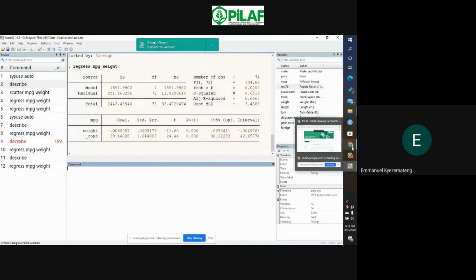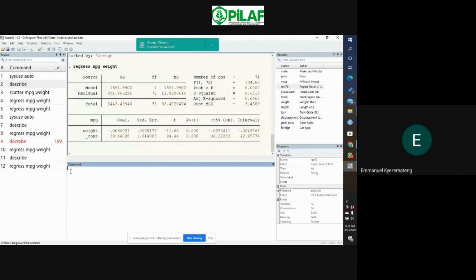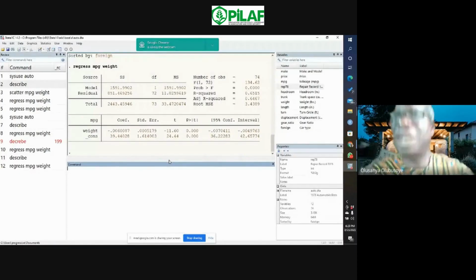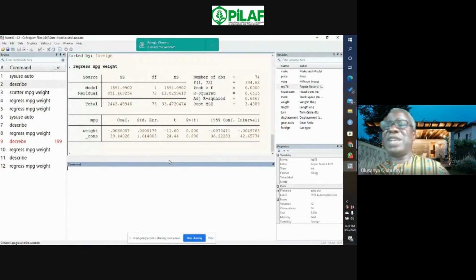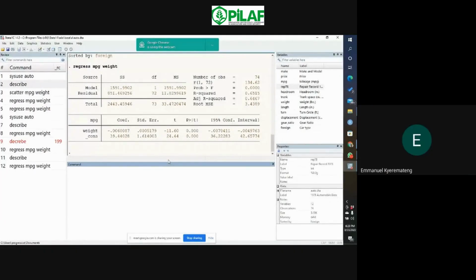When I go to the command side, when you do the regress, MPG weight. I was trying to play with them, and I did regress, price, weight, and MPG. And I got some figures. So in this part, is the price the dependent variable in this case? The first variable you type will be the dependent variable. But we have not gotten there. I don't want to jump. But just to satisfy your curiosity, the first variable is always taken as the dependent variable. Is that okay? Okay. Thank you.